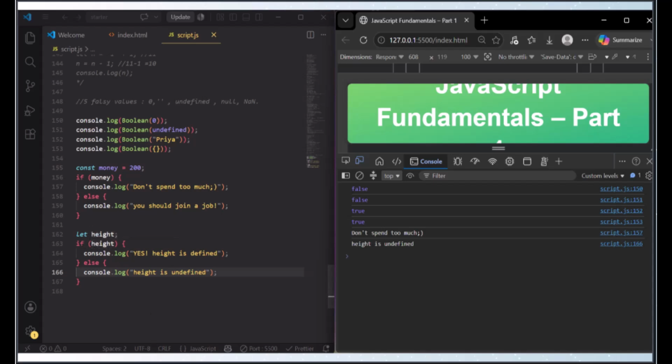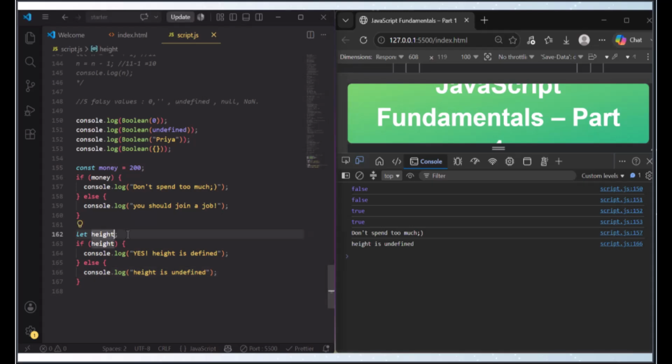So it will check the condition, and JavaScript will coerce it to a boolean. The value here is undefined, which is a falsy value, so it goes to the else part, which is displayed here.